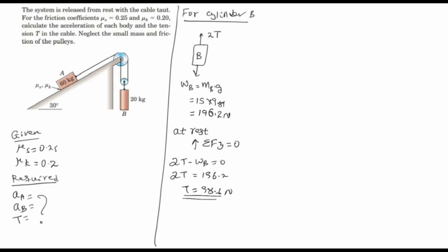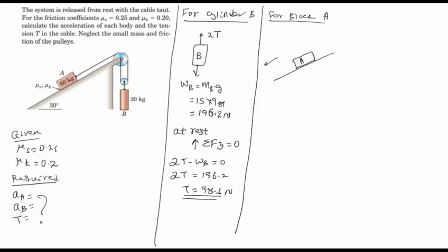Now let's consider block A, and let's take out the free body diagram just like this. It is inclined at 30 degrees and this is block A, and then assume the object is at rest and then tries to move in the lower direction over the inclined part. So if the object has a tendency to go in the downward direction, let's take this as the positive x-axis in the lower part. And then perpendicular to this, we'll have a normal axis, and a tangent one over the inclined one. And then the tension is in the upward direction. We know this is tension.